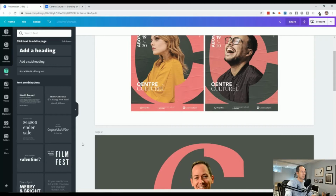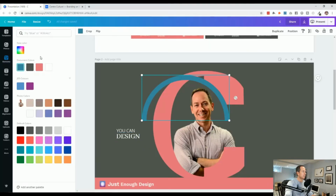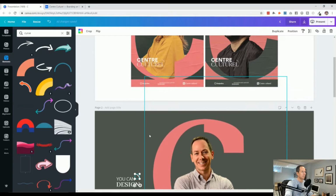Tell you what, I see they're continuing their circle theme, which is very cool. I see it just over top of the L. Let's do the same. Curve. So let's go with this here. It needs to be white, and then we're going to need to crop it because I think it is only about a half. We'll bring it way down, and we'll sneak that there.